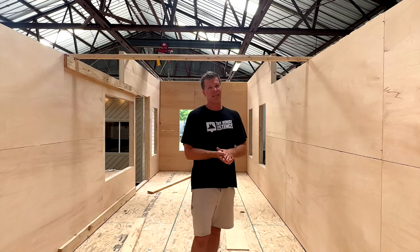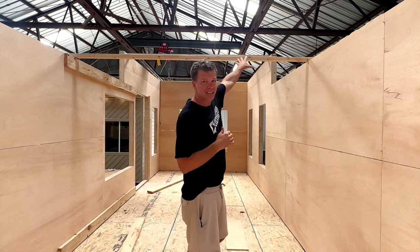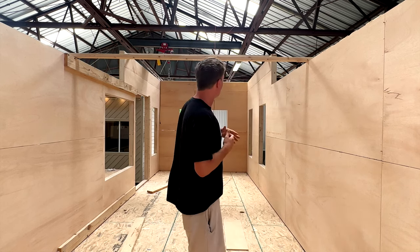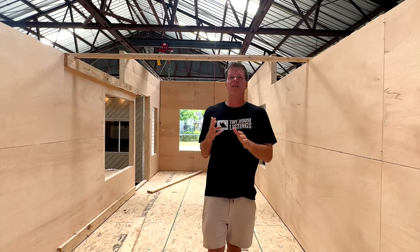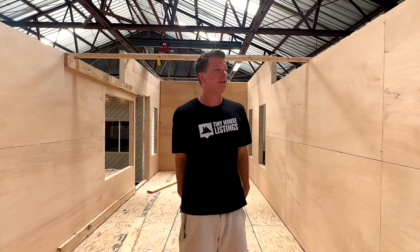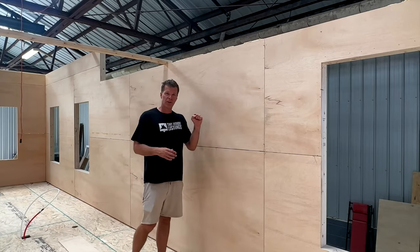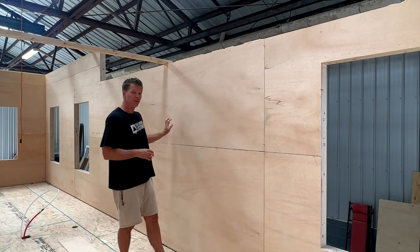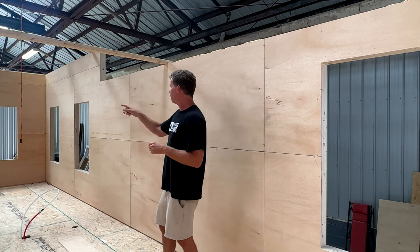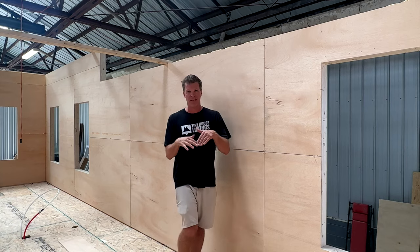Another thing we've been doing recently is having multi-pitched roofs. You can kind of see with the wall — the roof is going to be a little different there, with less pitch on that side and a bit steeper on this side. So you'll be able to sit in the living room area or the bedroom area and see the different pitches, which looks good from the inside and outside and gives a little more dimension. Also, in the bathroom area we're going to cut out a huge 3x3 window. So in total, you're going to have 9 windows in this home, meaning tons of light coming in.